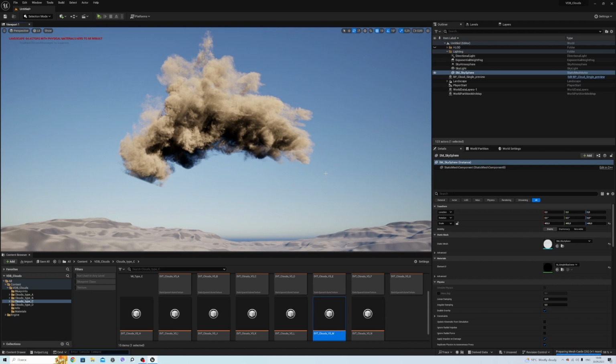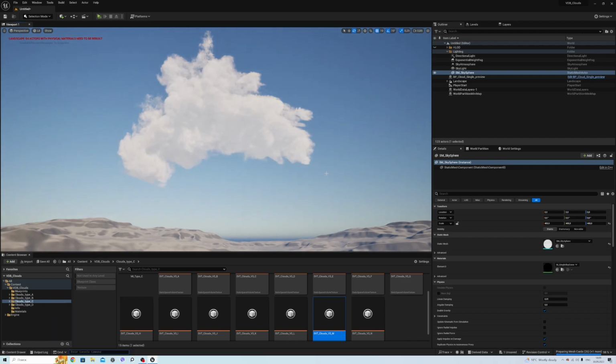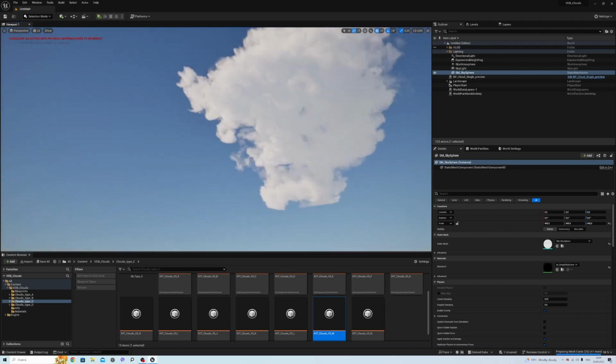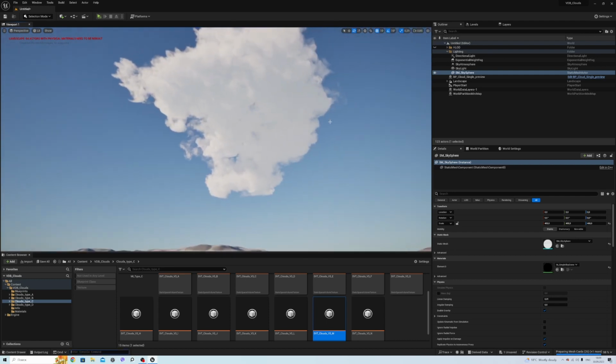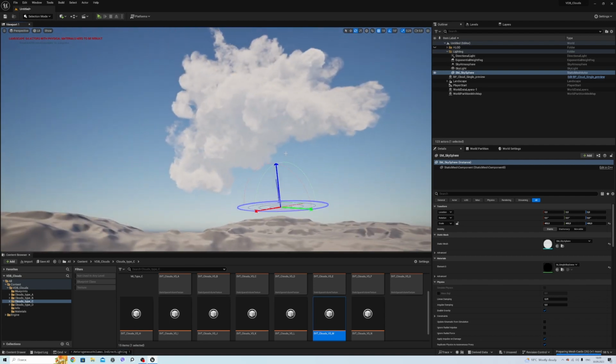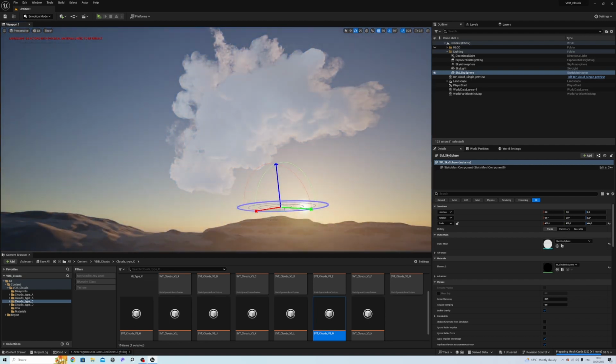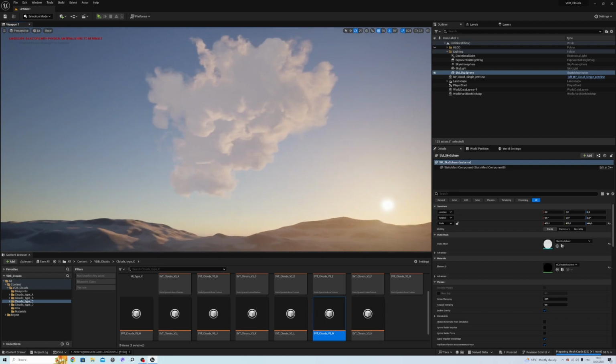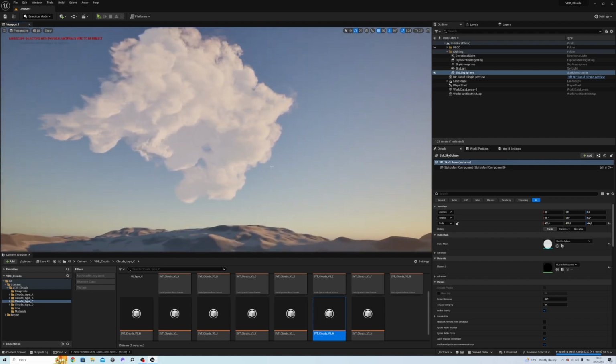The first one is indirect lighting. When you write this console command and press 1, it will work like lighting with indirect lighting, secondary bouncing. You can change the light and clouds also will be changed. By default it's 0, you can change this to 1.